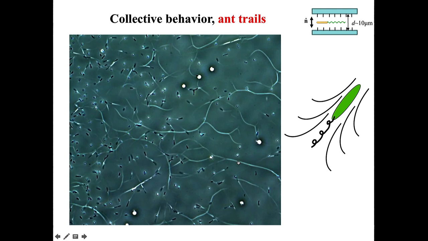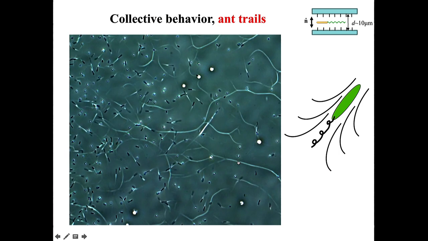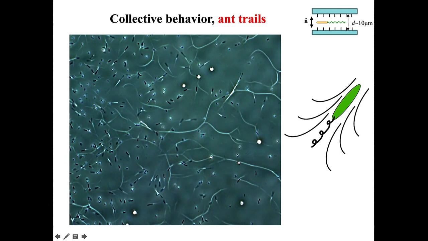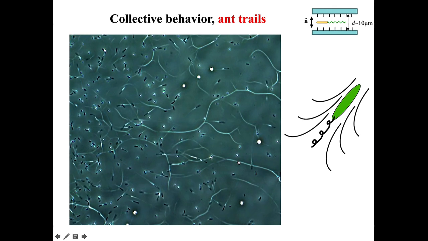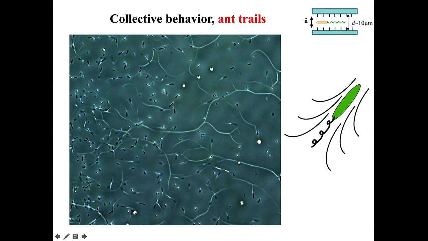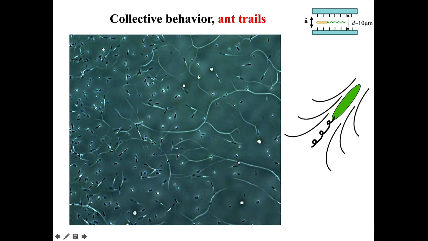And you can see in this movie that for example, there is a few bacteria traveling next to each other, three bacteria. So the first bacteria creates a trace, and other bacteria follow this trace. And you may find another example where bacteria find a trace from the previous bacteria and start to follow because swimming along this trajectory is easier than swimming somewhere else.